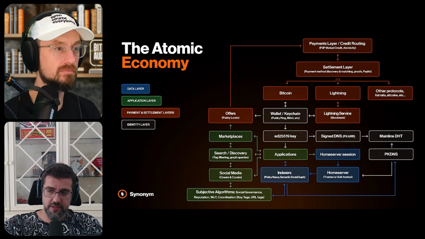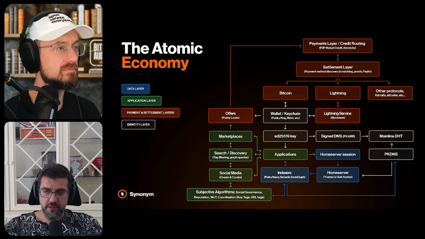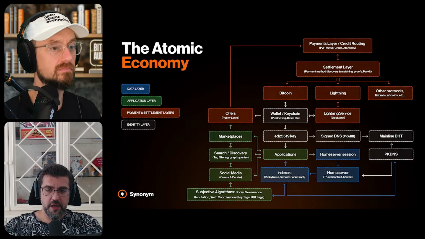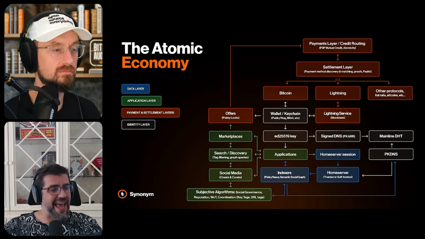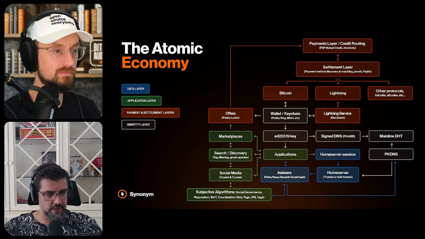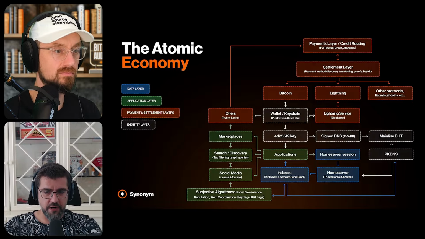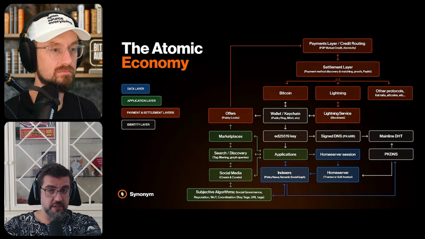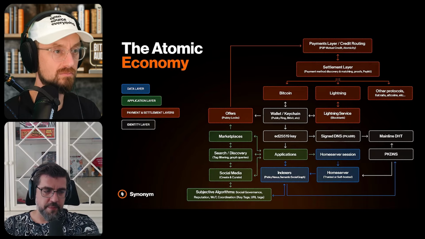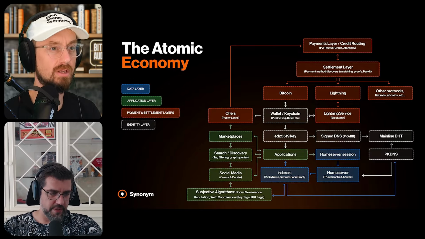The black boxes are the identity layer. The red boxes are payment and settlement. The green is the application layer, and the blue is the data layer. And so you kind of know like these are the four categories of roles that are in the system. So when you're looking at this chart, you'll see within this chart, there is a loop, right? And so there's more than one technically, but you'll see why.